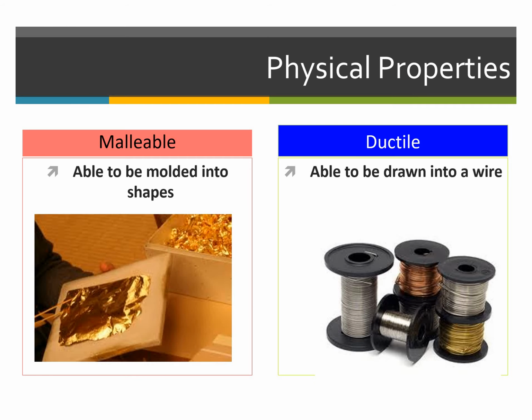Here are some examples of the most notable ones that we've been talking about for a while. Malleable is the ability to be molded into shape. So that means gold can be flattened out quite easily, so it's very malleable. And when we talk about ductile, which is the ability to draw into a wire, that means if I take a piece of metal and I apply enough stress and stretch it out, it will eventually start turning into a thin wire as you stretch it. So that is ductility.